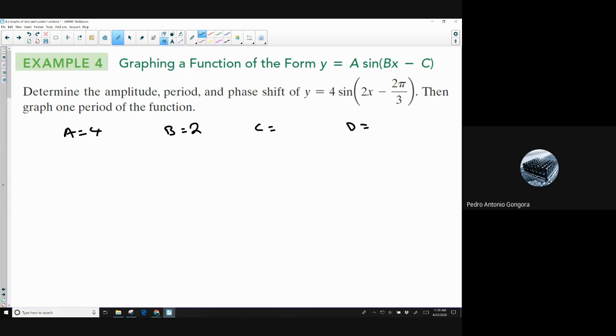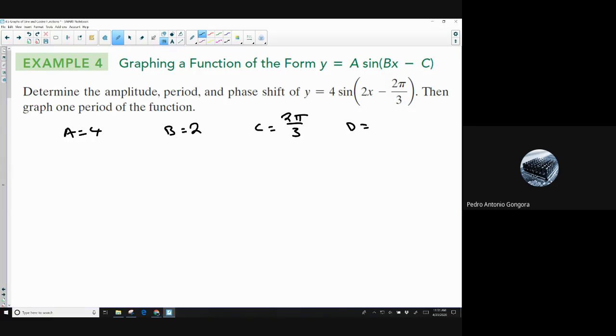Now here's where you have to be careful. C, you have to be very careful. You should remember that if there is a negative inside of the function, that shifts the function to the right. If it's a positive, that shifts the function to the left. So C is going to give us the phase shift. Whatever sign is in here, you're going to want to change it to make it go left or right. Because if our formula has a negative in it, then C is positive. If this was a positive, it would be minus a minus, so then C would be negative. So you have to change the sign of C. So C is going to be 2 pi over 3. You can remember this because I want the function to go right, so I want C to be positive.